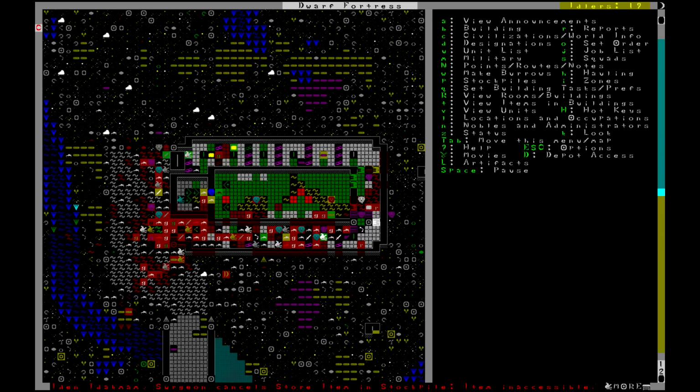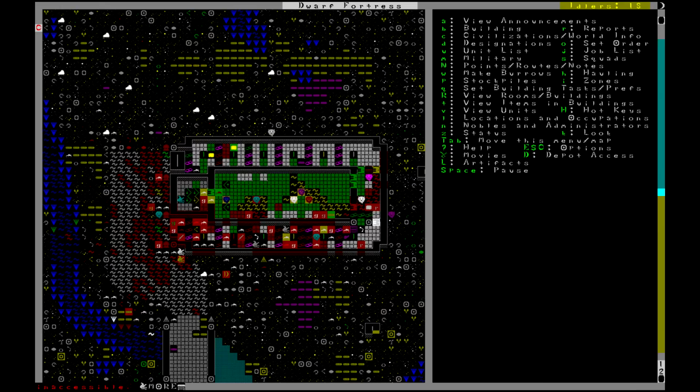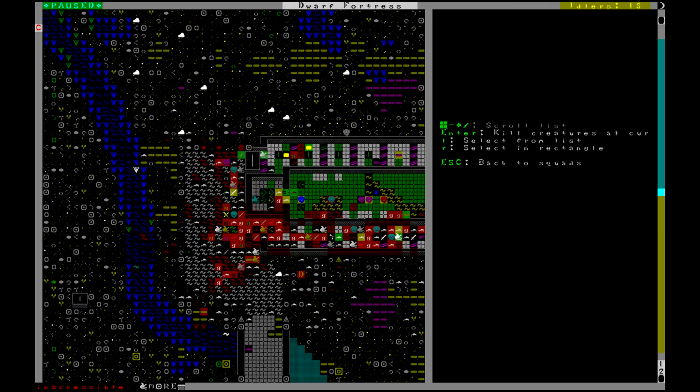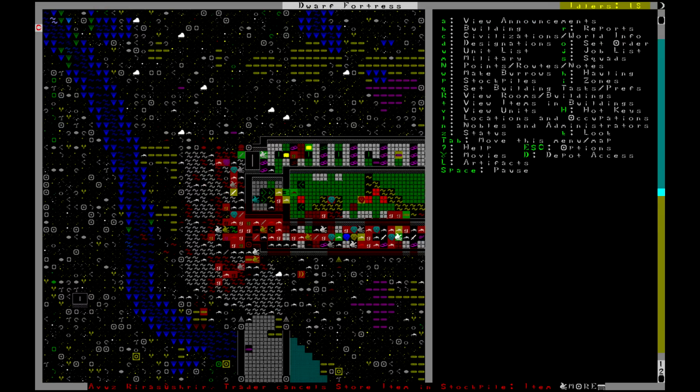Yeah, I don't see anything coming back to life at this point. It really... Oh. Speak of the devil, a dwarf just came back to life. Get the First Conquerors out there to deal with that real quick. Fighting him, and he's dead.